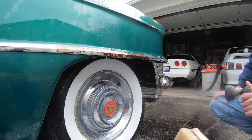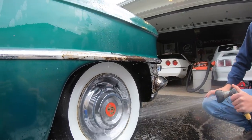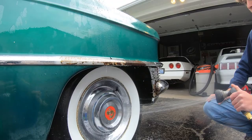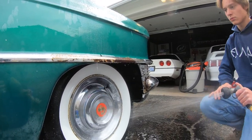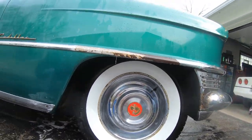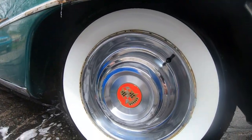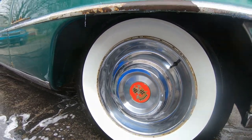You can also use this to get your white walls clean if you got white letters. Great brush to use. These are pretty clean and new, so we didn't have to really scrub them. They're brand new tires. Check that out, guys. Look how good the tires look. Look how good the hubcap came out. All within only a couple minutes of getting out there and cleaning it up.